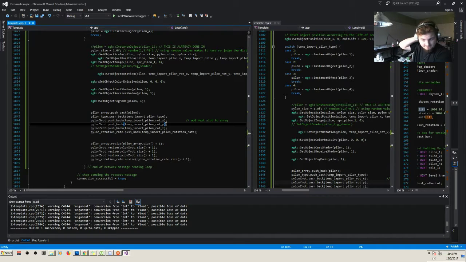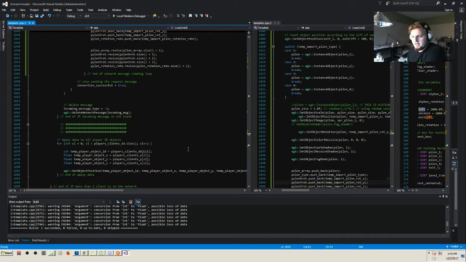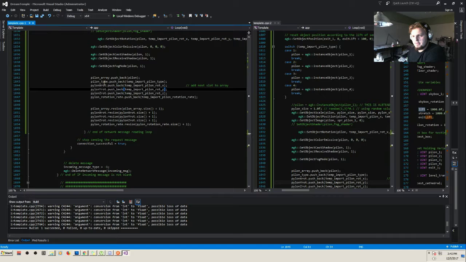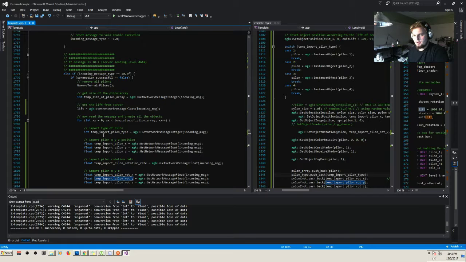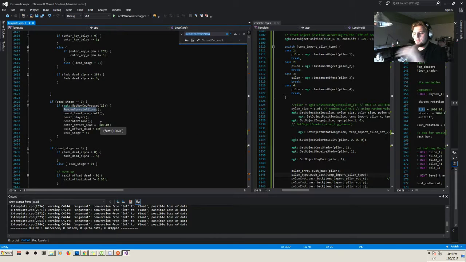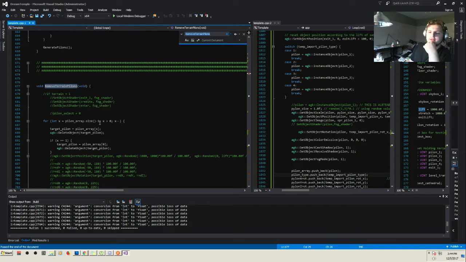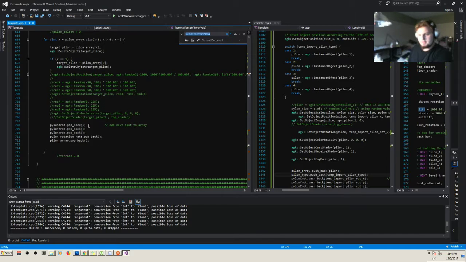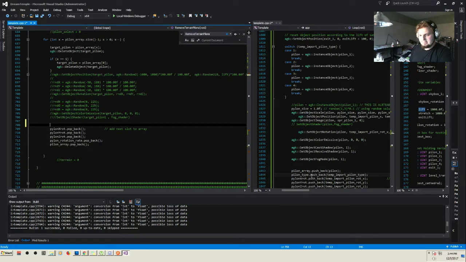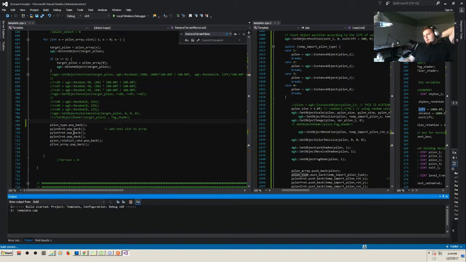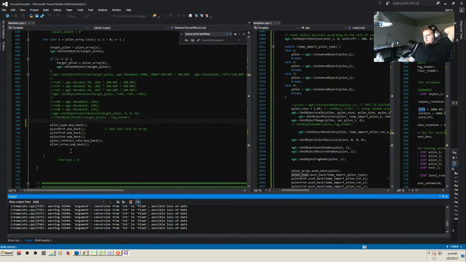Let's try this out. Is there an array? Oh yeah. I'm not expanding one of the arrays, am I? No, I am. Pylon type. But I'm not destroying that array, am I? Because right at the beginning here, I'm calling remove terrain pylons. Wow, I'm actually using this function quite a lot. Good thing I made it into a function. Pop back. Here we go. Pylon type. Pop back. Where else am I using that function that I need to redo it?